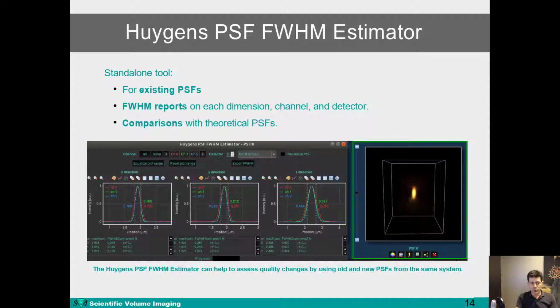For that purpose, there's a standalone analysis tool that we call the Huygens PSF FWHM estimator. This tool contains the same analysis features that are embedded in the PSF Distiller, like comparisons with theoretical PSFs, reports on FWHMs, etc. So this tool may be useful to you for assessing quality changes between old and new PSFs.